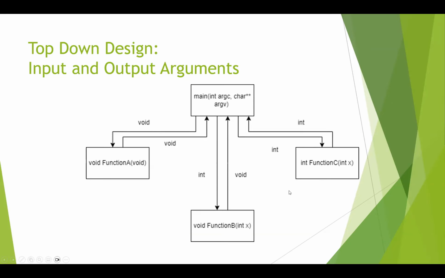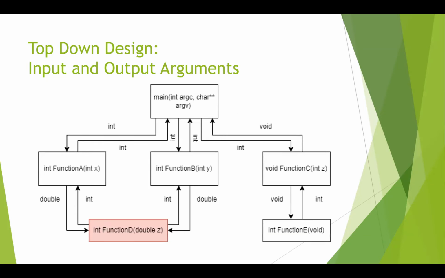All right, so now let's combine the two concepts where we leveraged that algorithm in our function A and B, and we combined it into a separate function D. I've also thrown in a new data type of double. So we now have void, int, and double. And you can see here that we also have our function E that is hanging out down here. And I've added some input and output arguments to all of these functions.